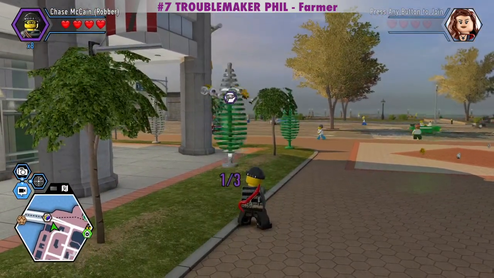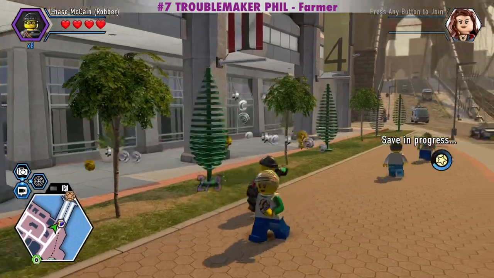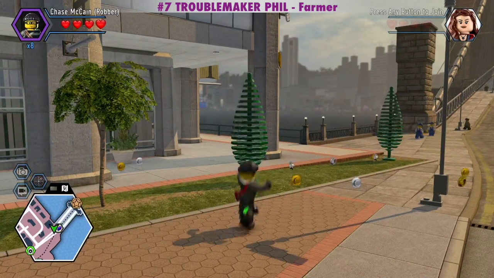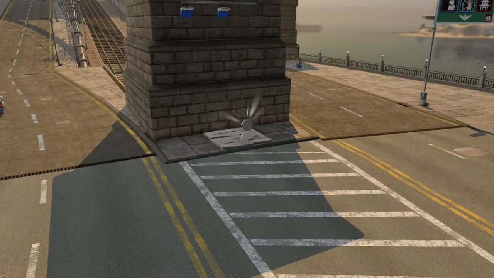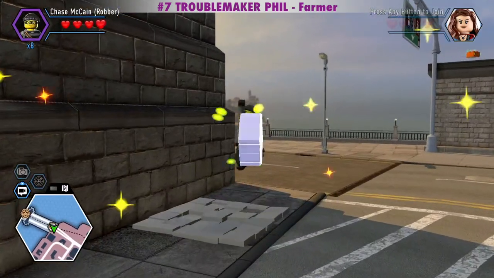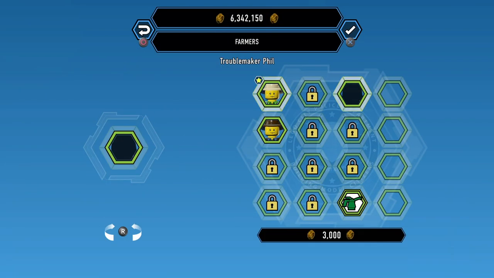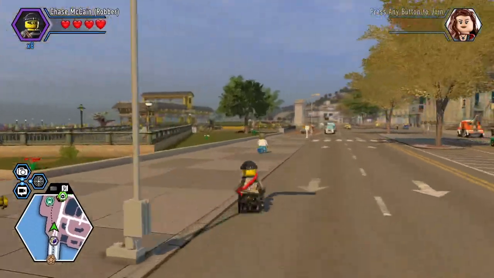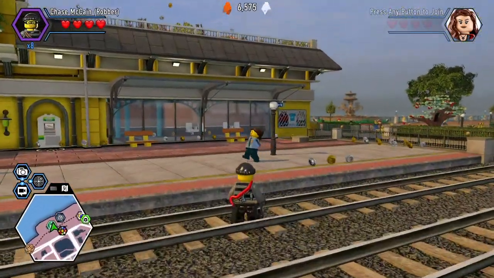You can either aim and shoot, or just shoot from the hip. Troublemaker Phil is a farmer and costs 3,000 studs. Now I'm going to get train driver Bill in a safe over the train station.